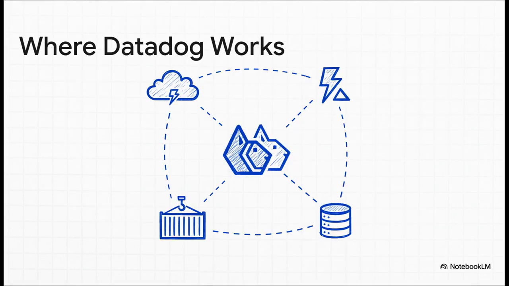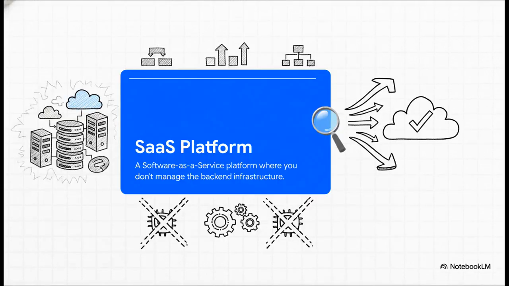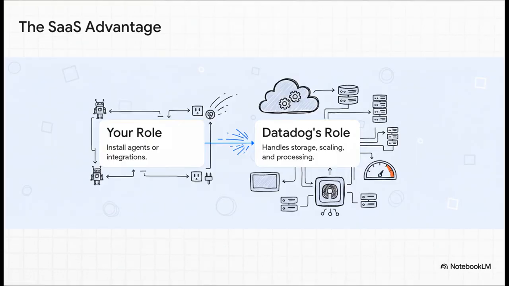And it's so important to know, this isn't just for old-school servers sitting in a rack somewhere. Datadog was born in the cloud era. So if you're using AWS or Azure, running things in Kubernetes, dealing with databases or message queues, or even going serverless, yep, there's an integration for that. Another thing that's a huge deal is that it's a SaaS platform, software as a service. What that means for you is that you don't have to worry about building, scaling, and maintaining the massive system that's needed to process all this data. Datadog does it for you. And that's a massive advantage.